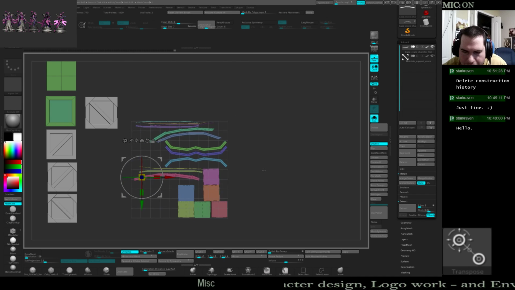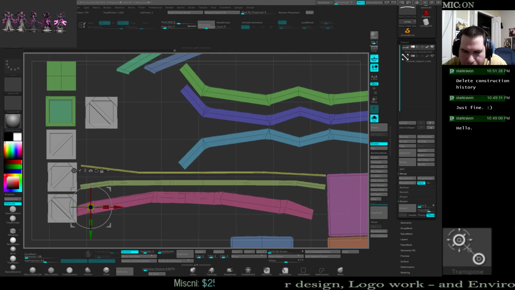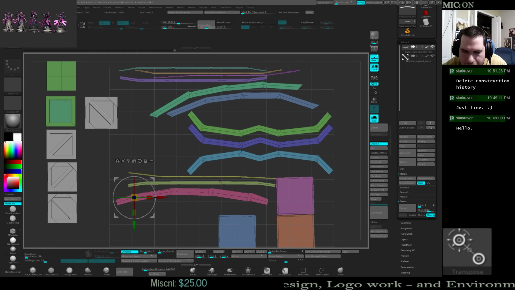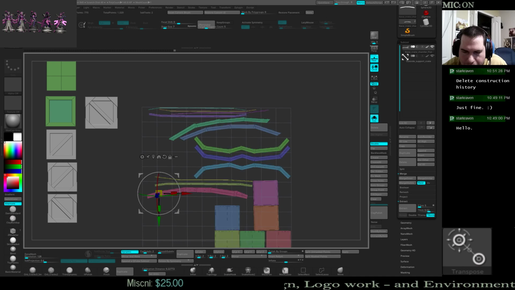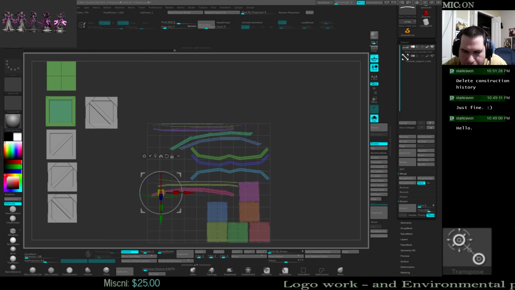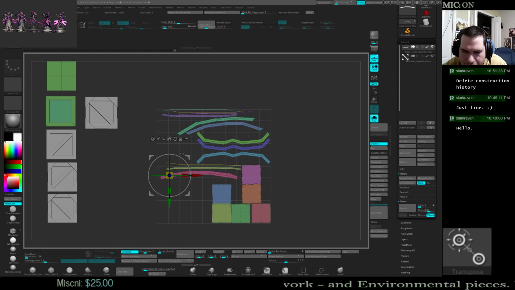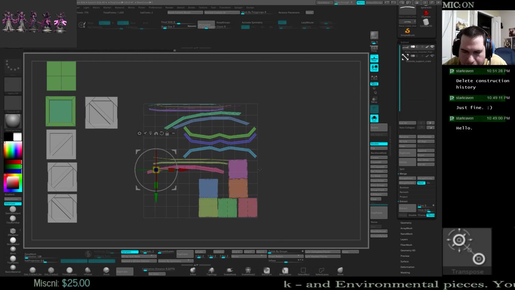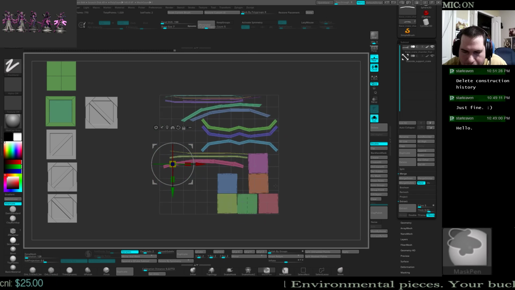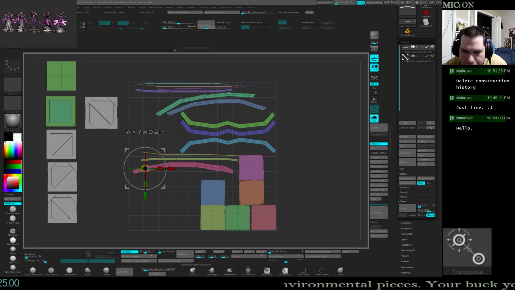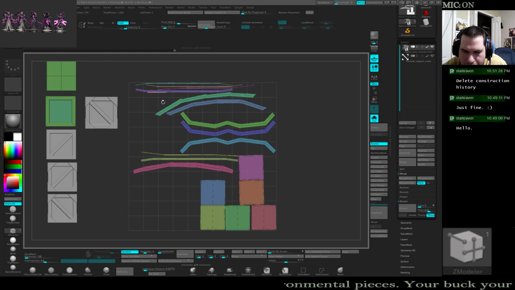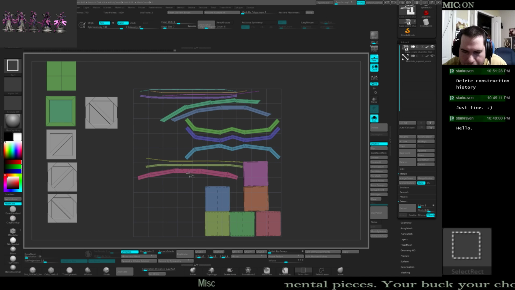ZBrush has done a pretty okay job laying this stuff out. These are all the tops and bottoms, and there will be a little bit of seaming on these, but what I can do, if I really want, is increase the size of a lot of this a fair bit. I think I can repack this a little bit better, so that's what I'm going to focus on.